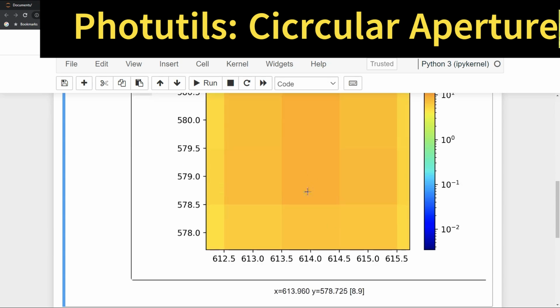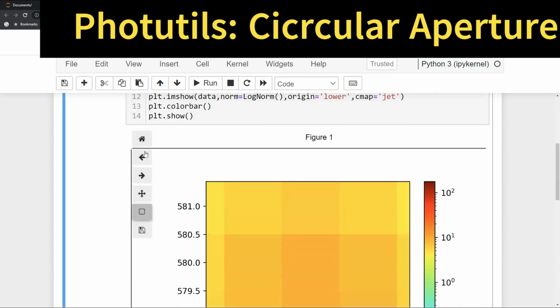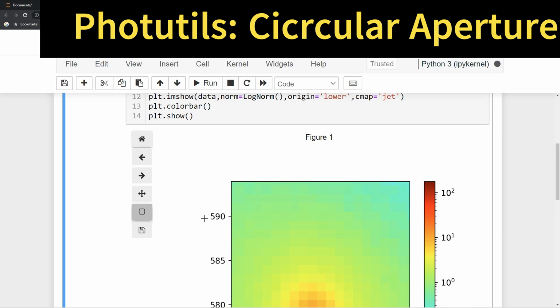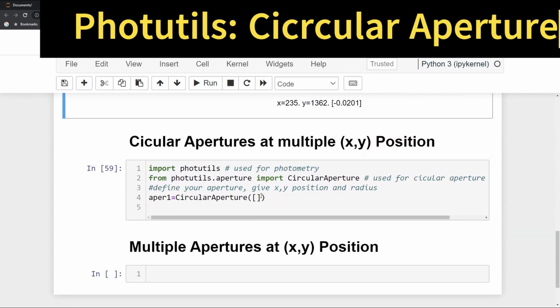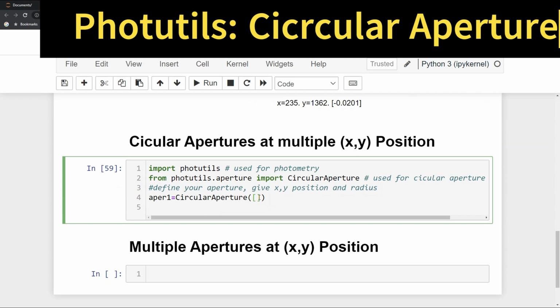It is at say 614 and 580. So you can give 618 and 580 as your location, and your radius should be some number, say 300.